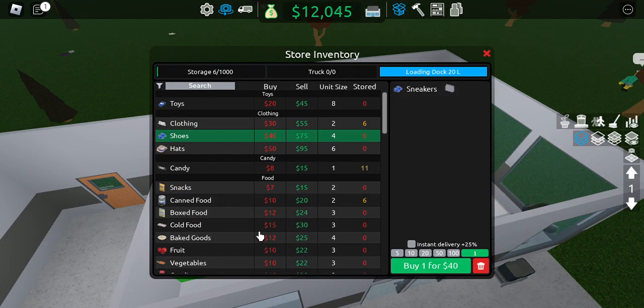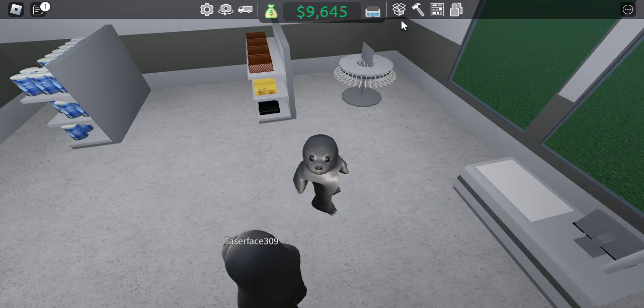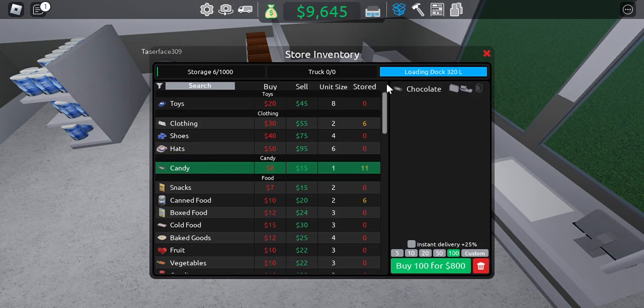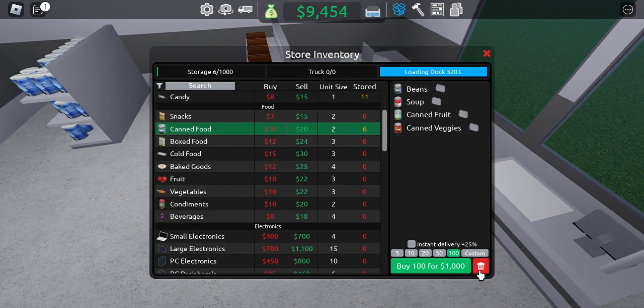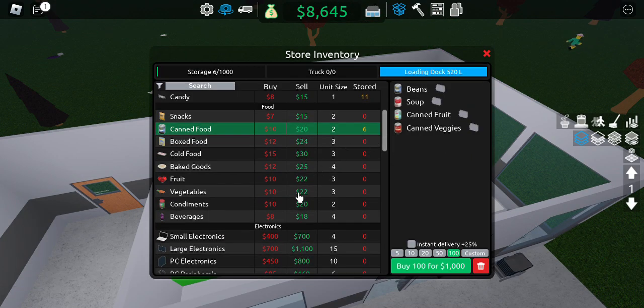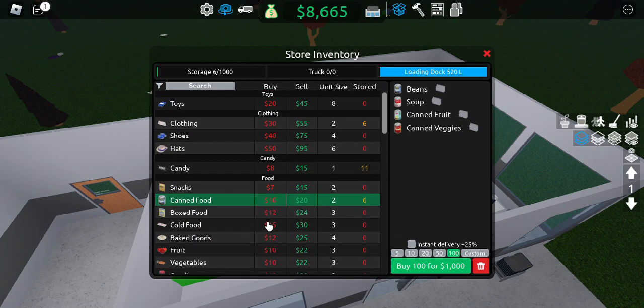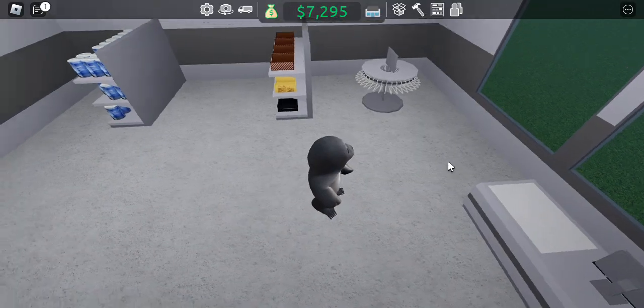All right. Now that we have $12,000, let's just buy candy. I'm gonna buy you 100 candy bars for $8 worth. There we go. $800 down the drain. I'm just gonna buy like 500 candy bars. No, but you need beans and candy bars. Oh, you need clothes? I ordered you 100,000 clothes really quick. Alright, I'll buy 50 for 150,000. Alright, there we go.